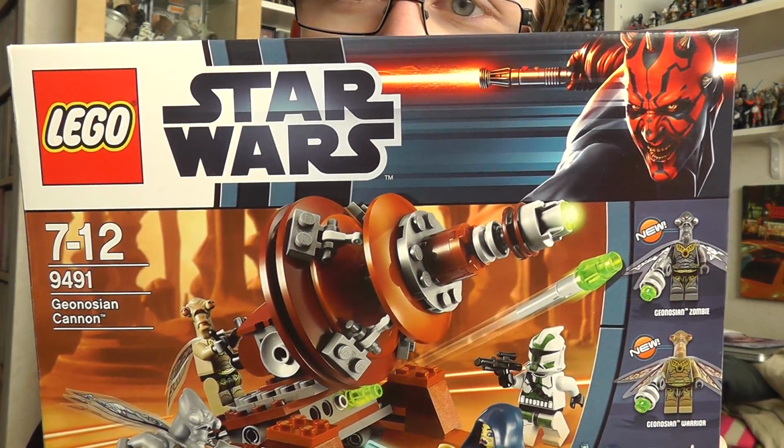Hello everyone and welcome to another LEGO Star Wars review. Today we're going to take a look at another set from the Clone Wars, and this time around it's set number 9491, and it's this one, the Geonosian Cannon.